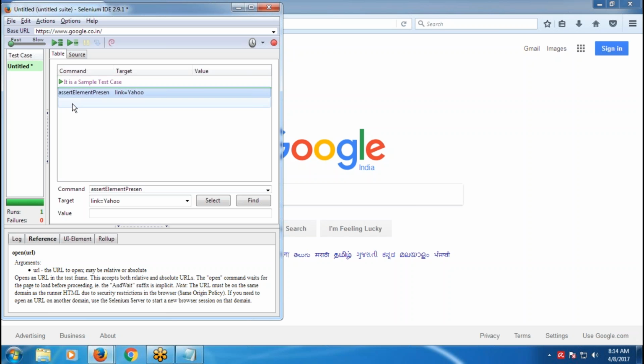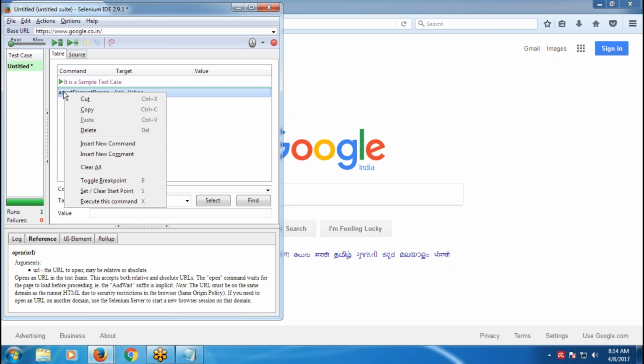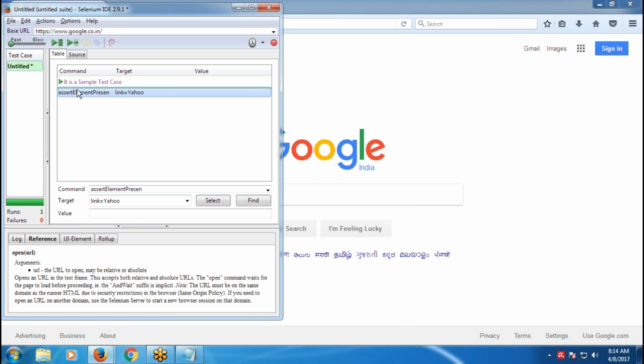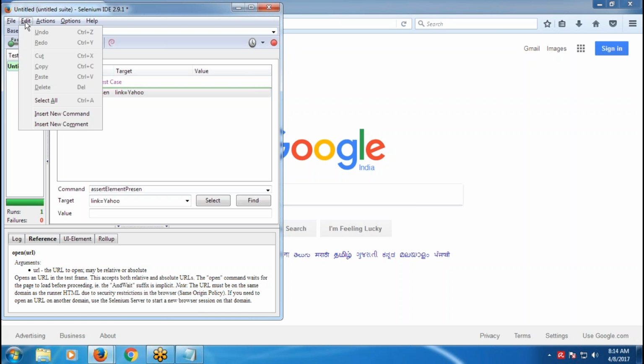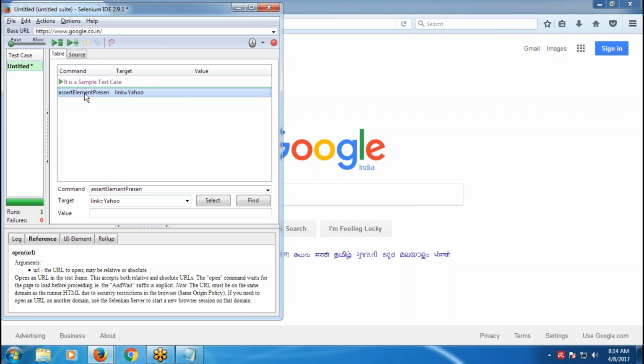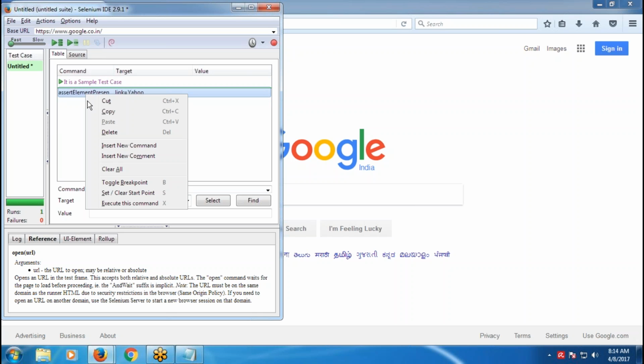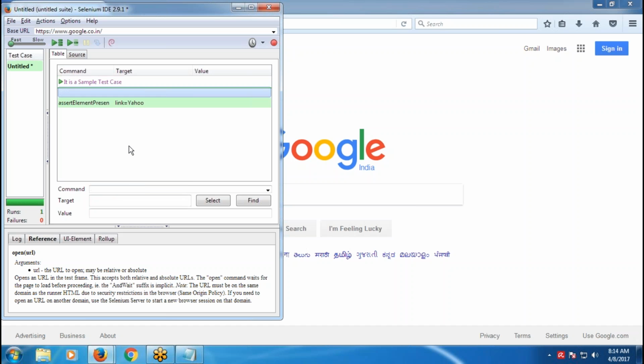Insert new step, simple. Suppose I want to insert a new step before this link. Select this command, this statement or step, go to edit menu, insert new command. Otherwise, just right click, insert new command.